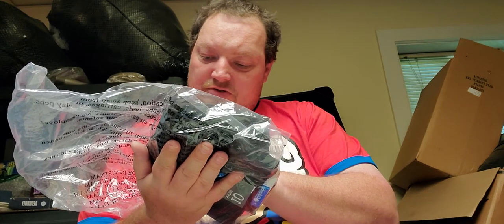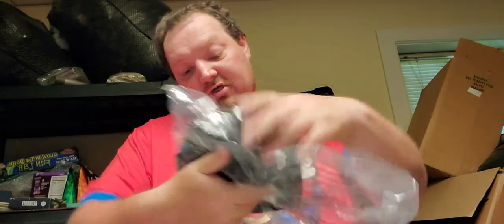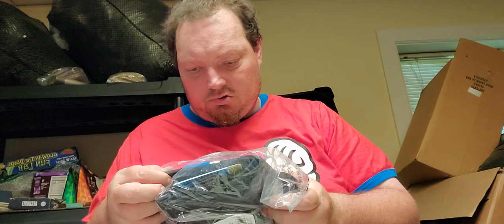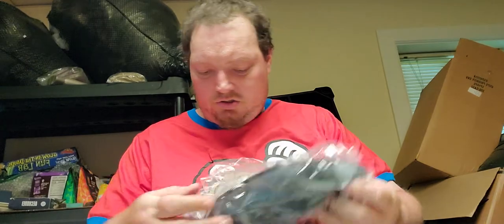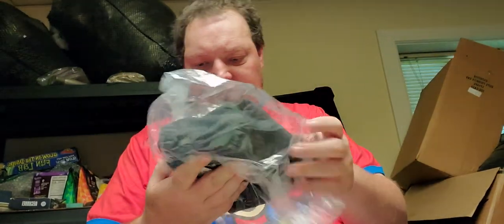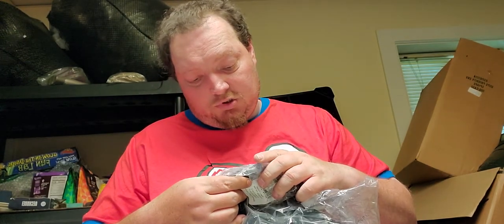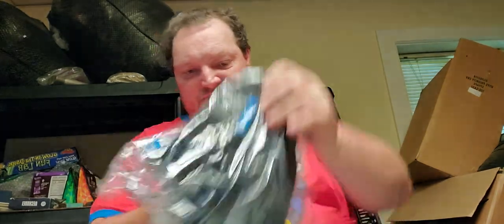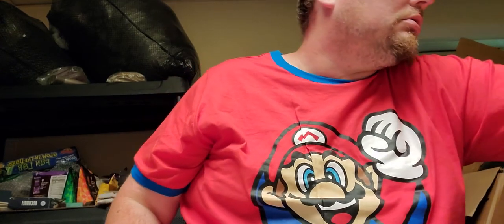Women's 10 Saturday Trail Long Short. Oh, I was hoping it was going to say skirt, but 10 Short Court Active Fit. What is this? That's factory sealed too, so I don't want to break that. Okay, I'm assuming this is a mini skirt. Yeah, we'll go with mini skirt for right now. Yeah, why don't I get all the weird stuff?